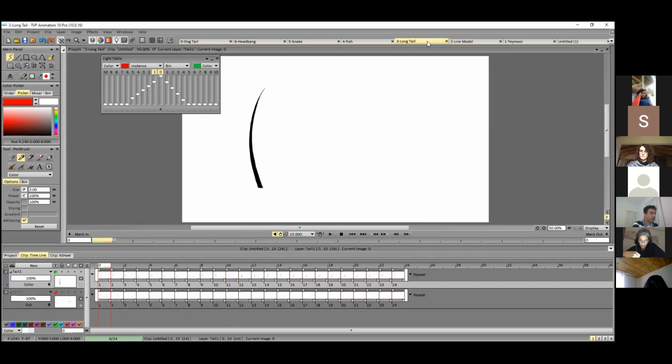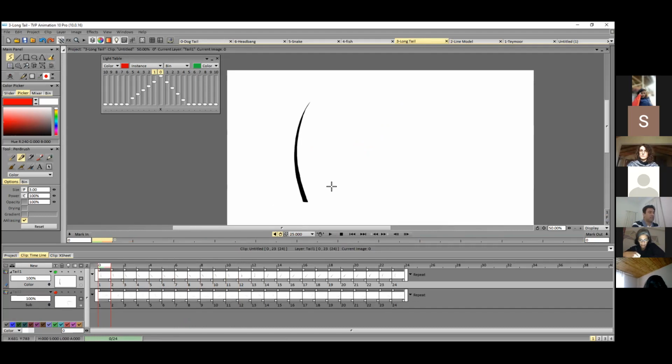Okay, look at this one. This is a longer tail, for example. A mouse tail or something, a tiger tail, or I don't know, something like that.